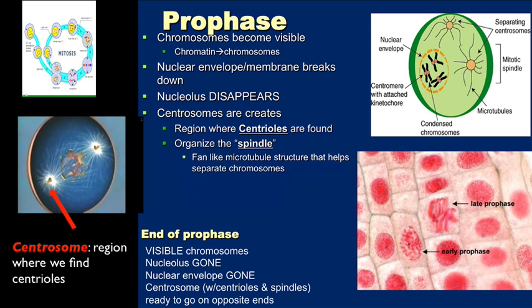We know that plant cells don't have centrioles, so they have what we call the centrosome, and this is an area where we start having microtubules coming together to make what we call a spindle apparatus. And all that is an area that's going to send out microtubules to attach to the centromeres, which we'll see happening later on. And if we come down here, this is an actual micrograph, and you guys will be looking at some onion root tip cells and trying to identify different stages of mitosis.